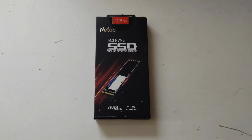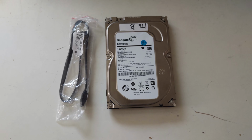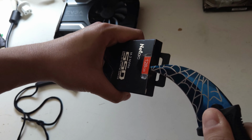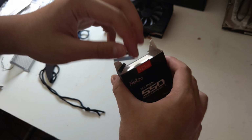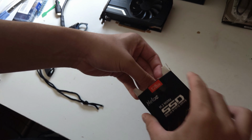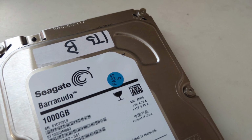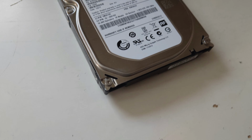Now for the storage devices, I went with a 120GB NVMe SSD and a 1TB hard drive, which I got for $48 in total. I got this NVMe SSD off AliExpress for $23, and I was able to get the 1TB hard drive off Facebook Marketplace for $25. I decided to go with these storage choices because this is pretty much a mid-range gaming PC, and I'm gonna flip it after, so I think 1TB is a lot of storage for the person who's buying this computer, and a 120GB NVMe SSD would be a really fast boot drive for the person.